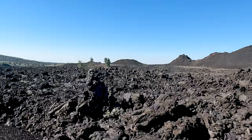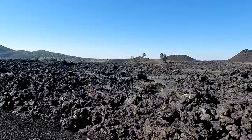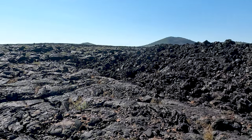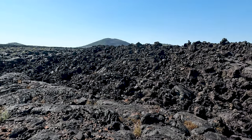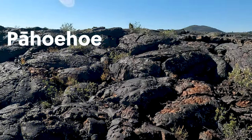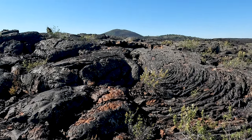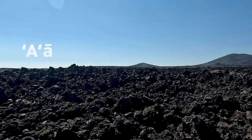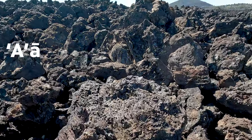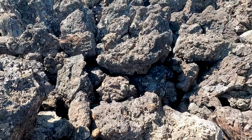The field has some amazing examples of how molten basaltic lava can solidify into different types of rock. Basalt lava flows come in two major forms, and you'll find both of them at Craters of the Moon: pahoehoe and aa. Pahoehoe has a smooth, billowy, ropey surface, and forms from lava that erupted at a slower rate, traveling at a slower speed with less viscosity. Aa has a rough, jagged, or clinky surface, and formed from lava that erupted quickly, under great strain, and with more viscosity.